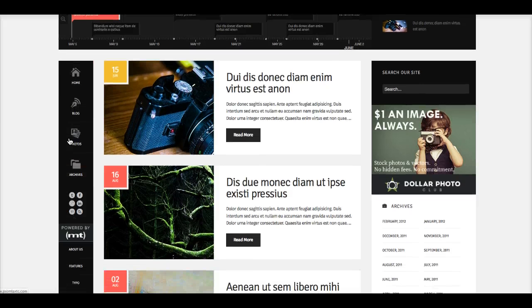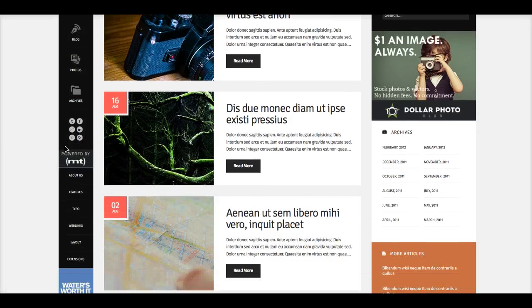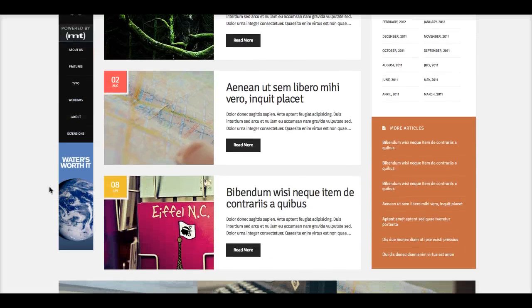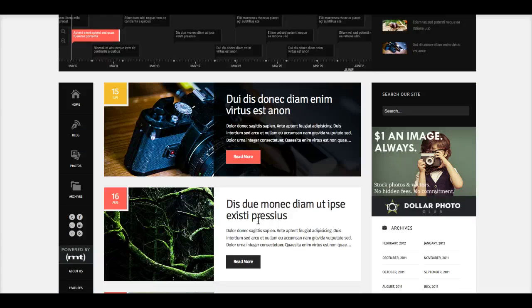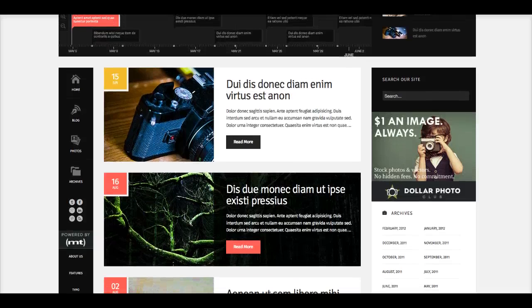All of these modules are in here. This is just a basic menu module using some icons. This is our socializer wall module doing the social. This is just a custom HTML module with an ad in it. This is a basic Joomla menu. And this is another custom HTML with an ad in it. All in the left 4. This is user 13. Right here, as I said, Deluxe News Pro showing these 4 articles.